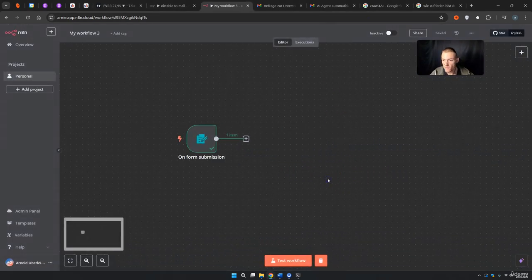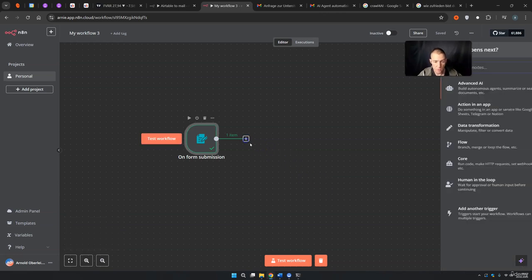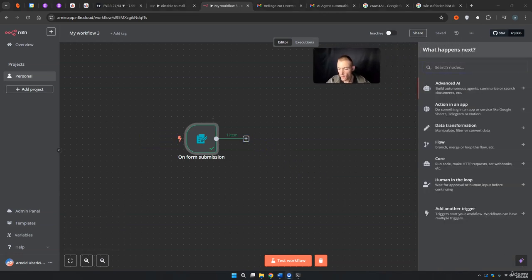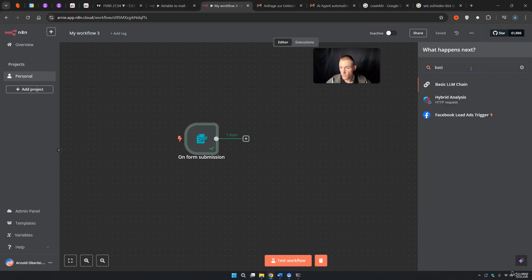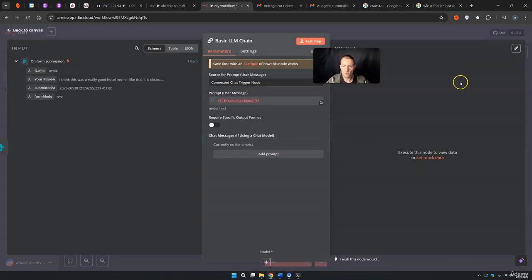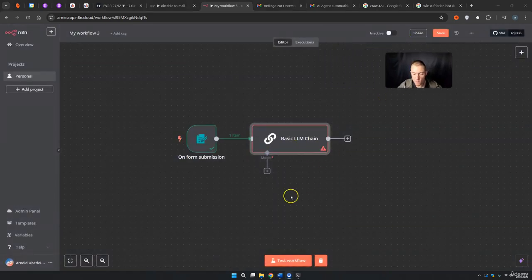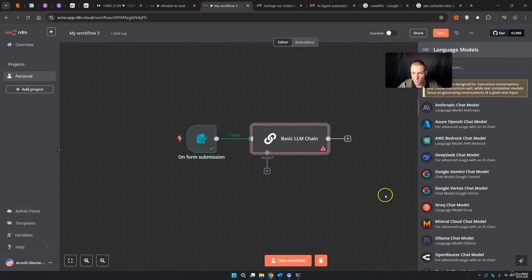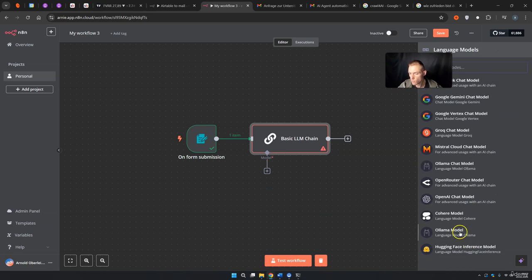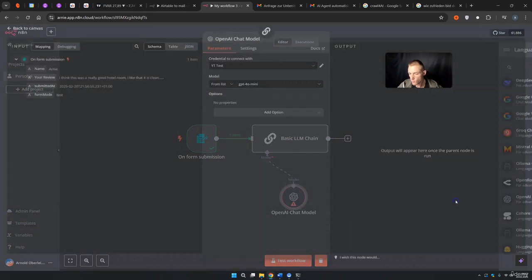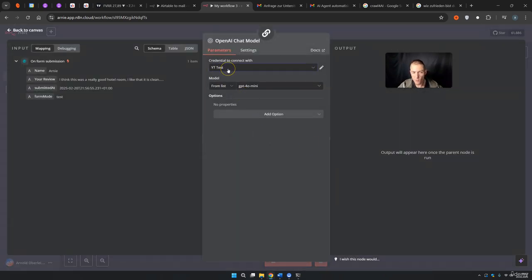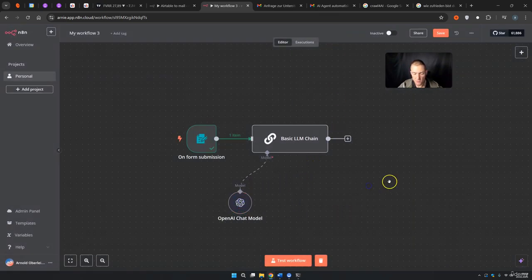But of course we want to have a sentiment analysis, and we do this with AI. So we simply press plus, and what we want to use right now is a basic LLM chain. This is just easy stuff. The basic LLM chain is absolutely enough. We do not need an AI agent. We just use the simple basic LLM chain. We press plus. We use, let's just say, OpenAI. You could also use Ollama later. I want to show you how you can connect an open source LLM with these, but I just want to use OpenAI for right now. We use, of course, our API key. We need to use a model, let's just say GPT-4o mini, because this is smart enough for us. And this is basically set right now. This should work.